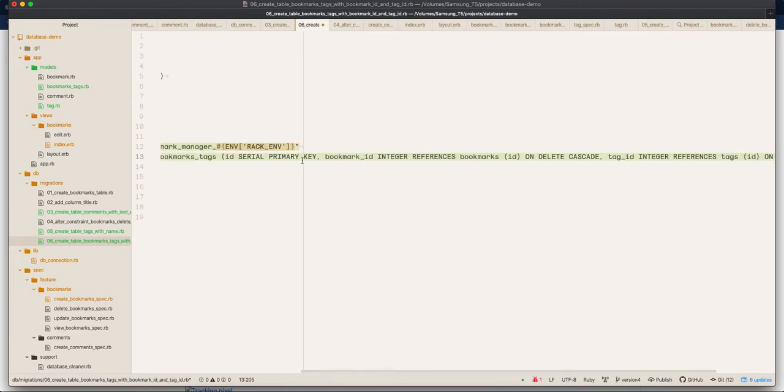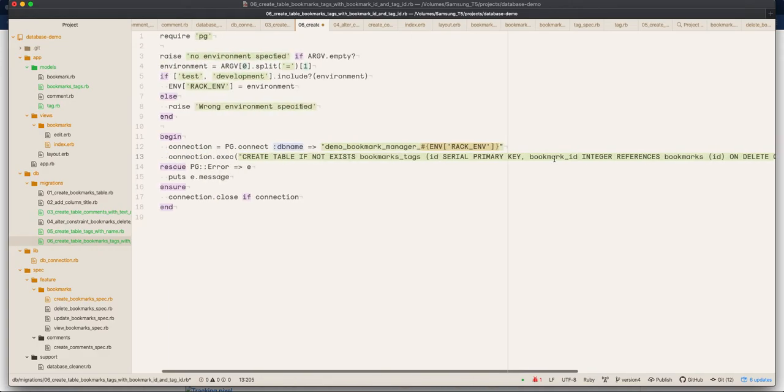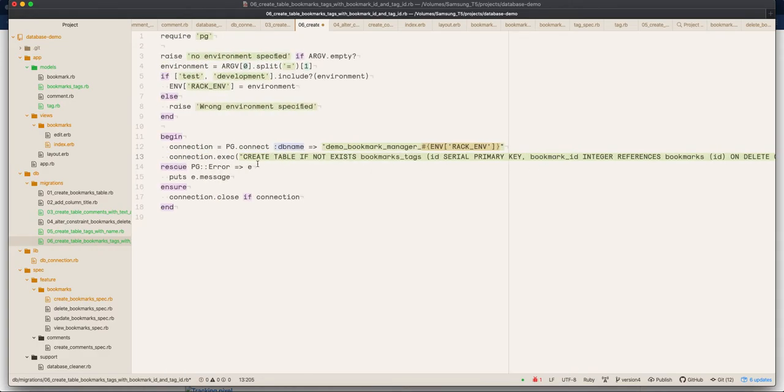ID, bookmark ID, tag ID. Gosh, what a mouthful. Let's see what happens.